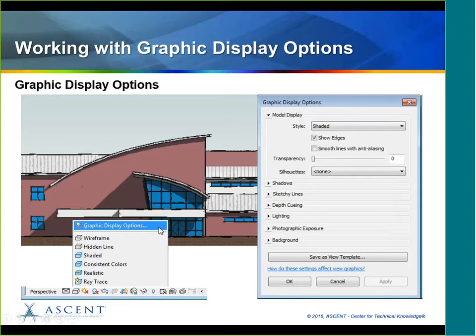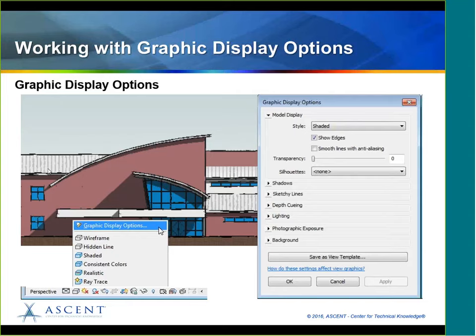Smoothing lines with anti-aliasing is going to clean up the edge, so almost the opposite of your sketchy lines that you see here. When you set things transparent, it makes everything transparent as opposed to one item in the view. Sometimes if you want to do that, you need to select, say, a wall and a door, and then modify the element view settings individually.